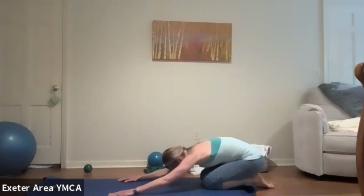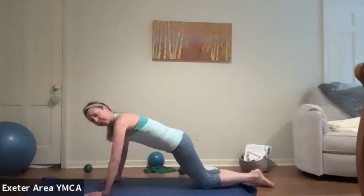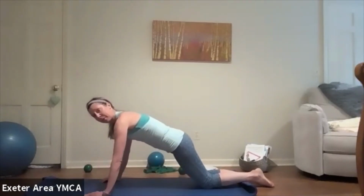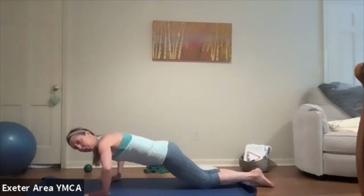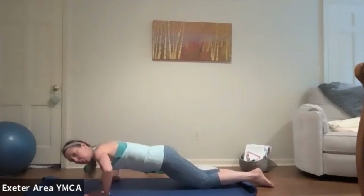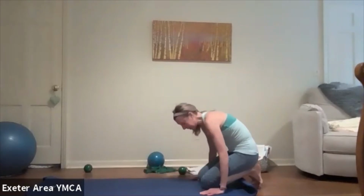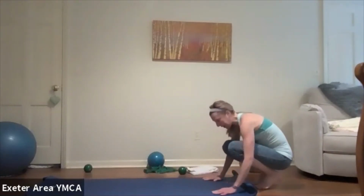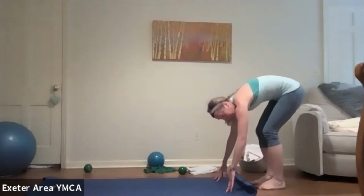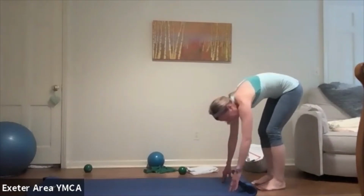And then we'll do another set here when you're ready, making your modification. 3, 2, 1, pushing up again for 3, 2, 1. Last set for 3, 2, 1, and then pushing back, coming onto the balls of the feet, and starting to lift the pelvis up. Keep the core engaged, and then from here, allow the hips to come side to side, maybe the upper body.